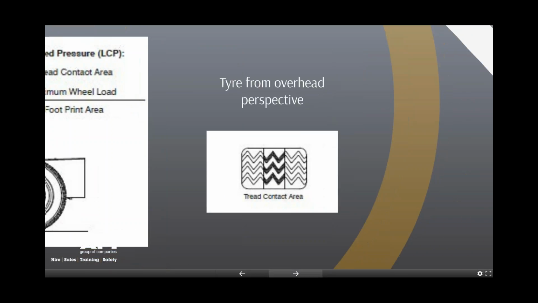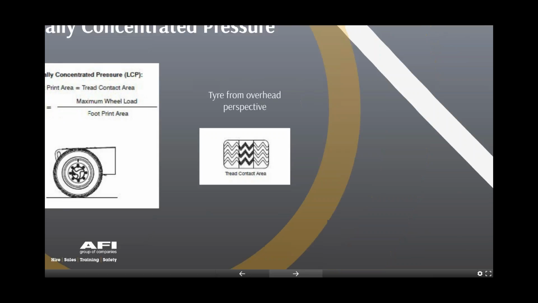So when you look at a tire bearing down on the ground, that's an overhead shot, really and truthfully, provided the tire's at the right pressure. Tires can be solid, foam filled or pneumatically filled. That is 9 times out of 10 the average tire contact area on the ground. So you can see maybe a jack pad or something would give you an indication of greater areas.